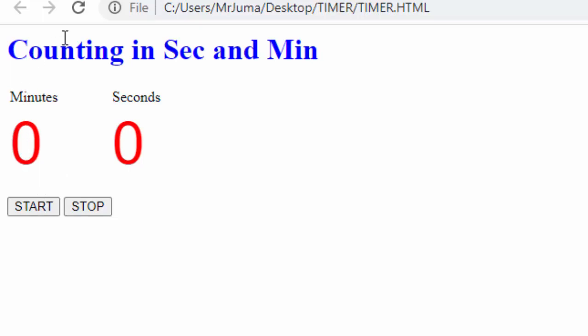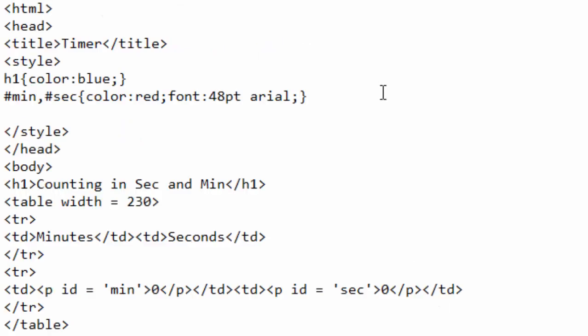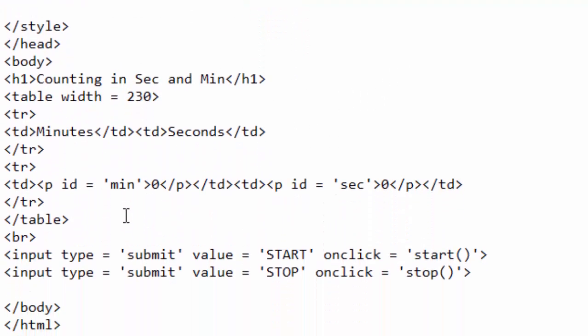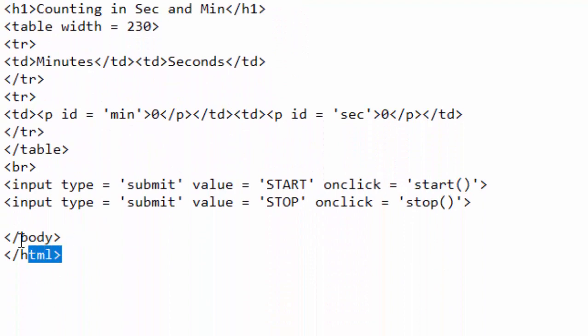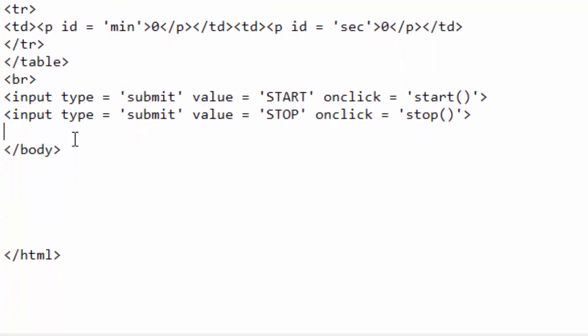So the next thing to do is to ensure now these buttons have actions so that when I click them, the counting starts. And to do that, I will simply go back to my code and come down here between these two tags and separate them. Now I want to add here the JavaScript code for the actions. Now to do that, you have to start the script tag and you have to close the script tag.